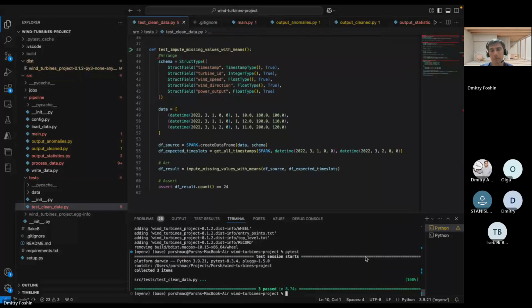But it's for setting up data quality, right? It's different from unit tests. So you check the quality of the data, and with the unit tests, you test the quality of your code and your functions. So they are separate.